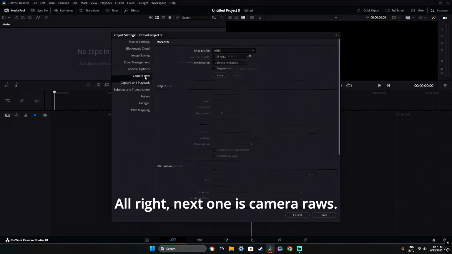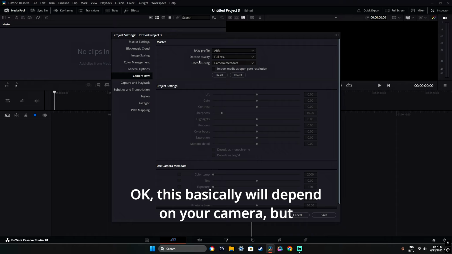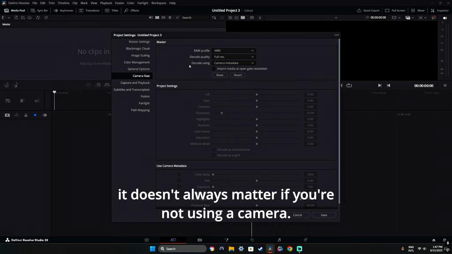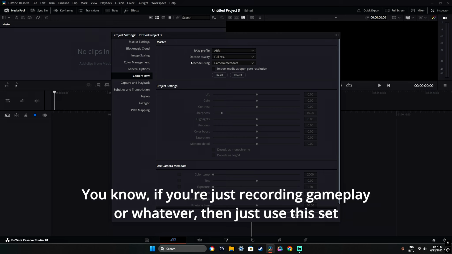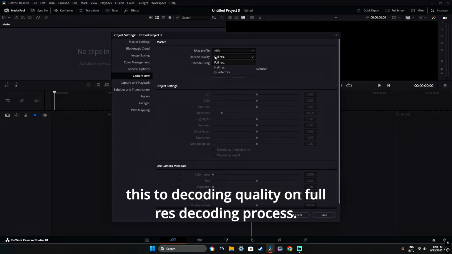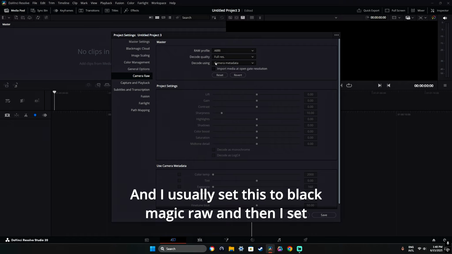All right, next one is camera RAW, okay? This basically depends on your camera, but it doesn't always matter if you're not using a camera. If you're just recording gameplay or whatever, then just use this. Set decoding quality to full res. Decoding process, just leave that.